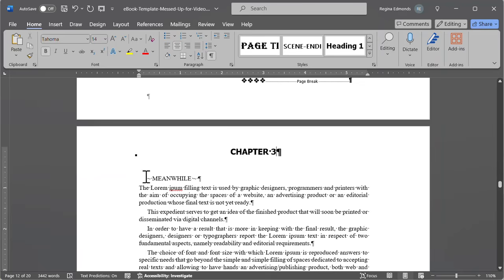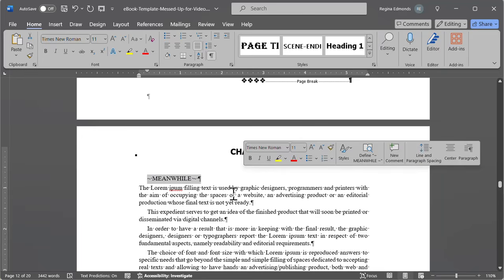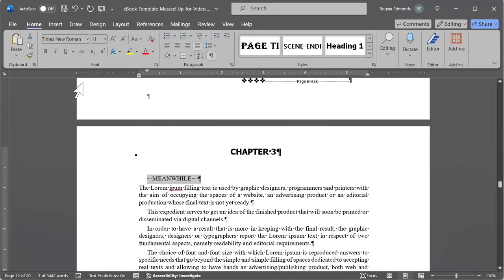Okay. Now, every now and again, I have a chapter where I use meanwhile, or I use Chicago. They're in Chicago now, or they're in St. Thomas now, to give the reader a heads up. But I don't just use the styles over here.